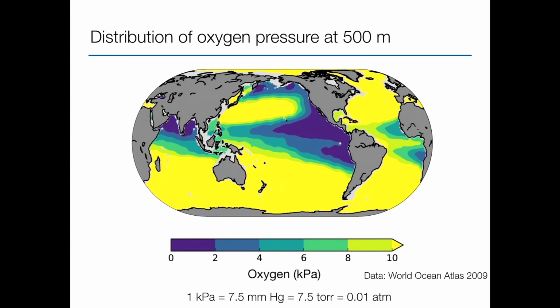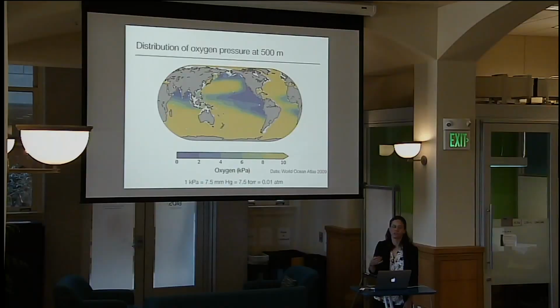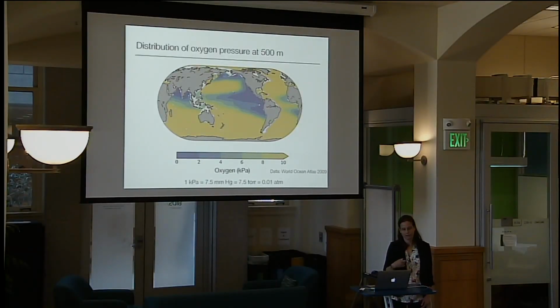And what this map shows is that there are large areas of the Pacific where oxygen is nearly zero. And this is also true over here in the Bay of Bengal and the Arabian Sea. And this feature is really long-term. It's caused by the natural process of ocean circulation, so these are persistently there in the ocean as a feature.